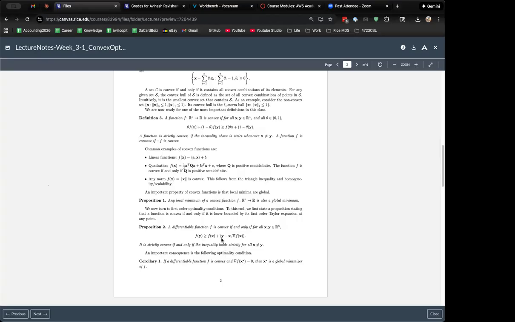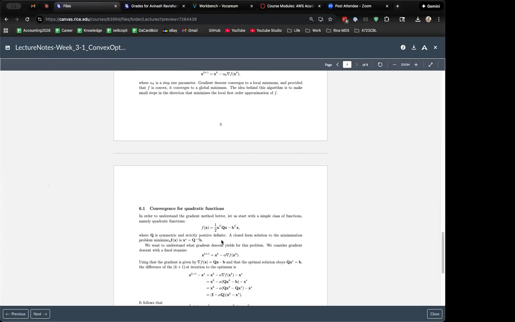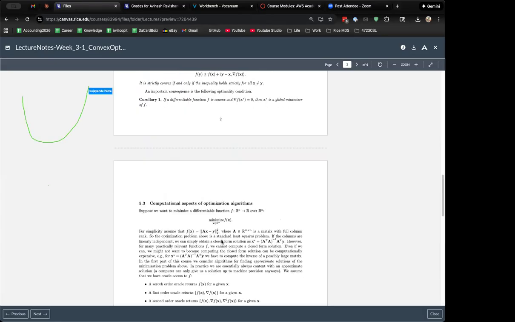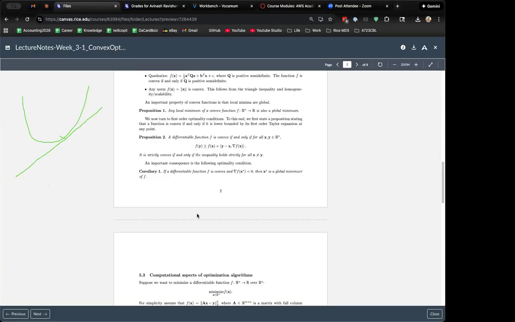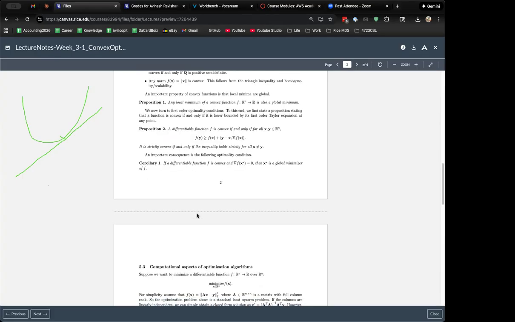So this is the Taylor expansion part right here. This is the first derivative of the Taylor expansion curve, and it is saying the function will be above it. So this is another way of saying that it is always above the line. At point x, if you draw a tangent, then my function is above the tangent line. If you have this, and I draw a straight line passing through that, the function always exists above that line. You can draw the tangent at any point, and the function is always above the tangent line. Okay, got it.